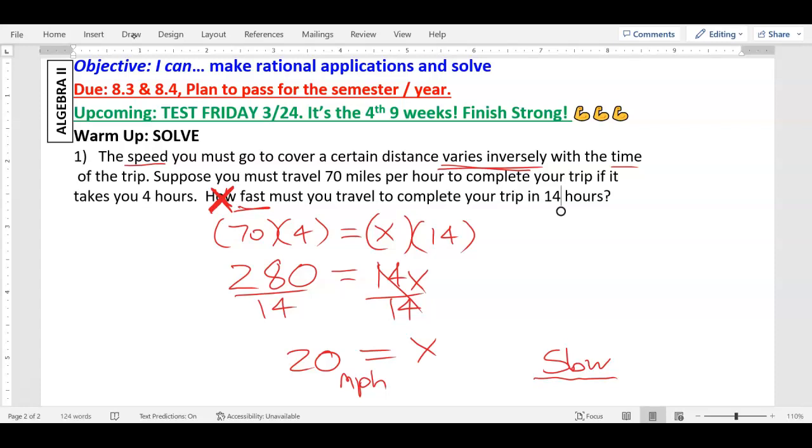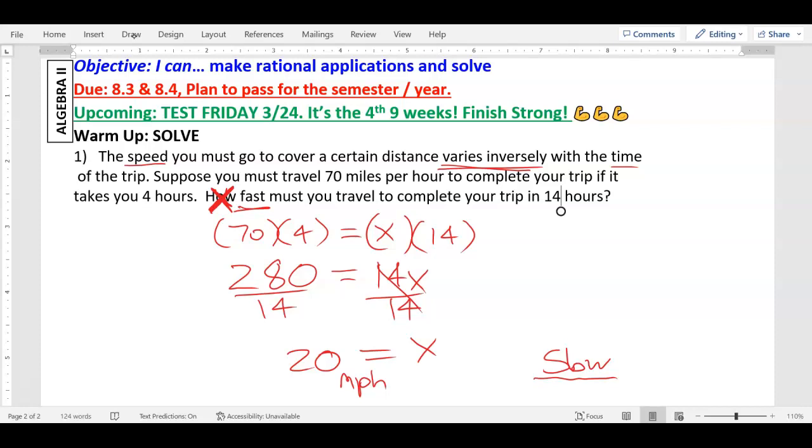Okay. Who needs more time on 8.5 assignment? So think about it this way. I'm giving you the time not to waste and talk and be silly people, okay? Please actually finish 8.5, because guess what else you need to do? 8.4 and 8.3, okay? And then if you never did 8.2 and 8.1, you really need to make sure you've done those too. They're not on this 9 weeks, but they are going to be on your test Friday.